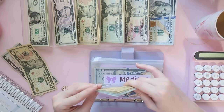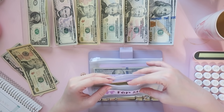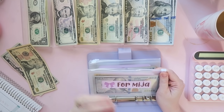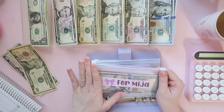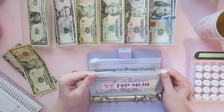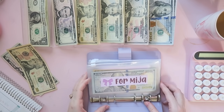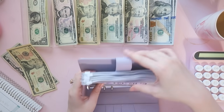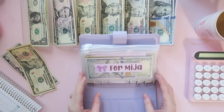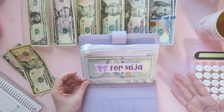And a lot of you guys were wondering what savings I will use for her. I honestly don't know. I can't do a Roth IRA because she needs to be working. I don't want to do the 529, the one for schooling, because I'm not sure if that's the route that she wants to go. If she doesn't want to go to college, I'm totally open to that, because there are other things out there rather than going to college. Of course, I would prefer her to go to college. That would be ideal, but it's not for everyone, and I don't ever want her to feel like she's forced to do that because I saved that money for her.